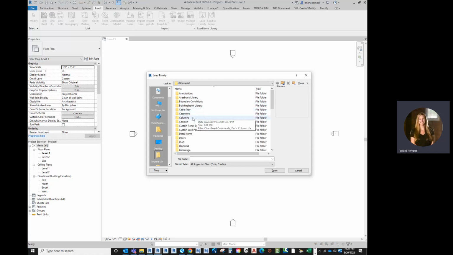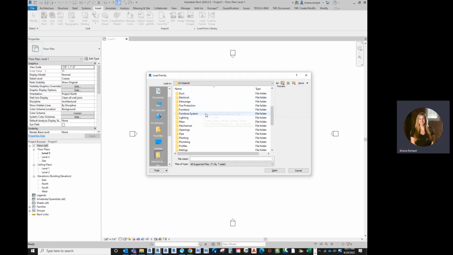We do have some columns in here that could be more architectural columns that you might use in an interior space. We'll get into the curtain wall panels much later on. That's more of a storefront type system. Then we have doors. Then there's some furniture in here. So you can go through this and see what is in here and load some of the elements around and work with them.